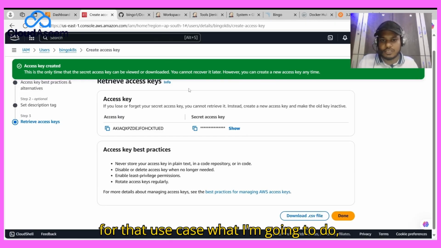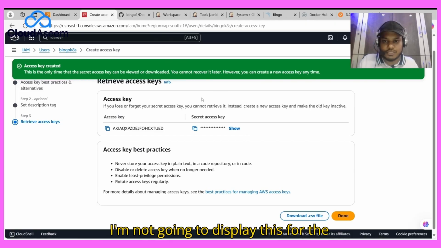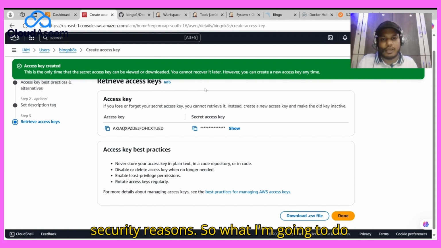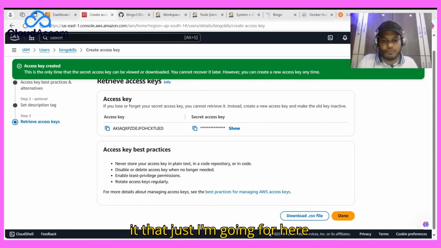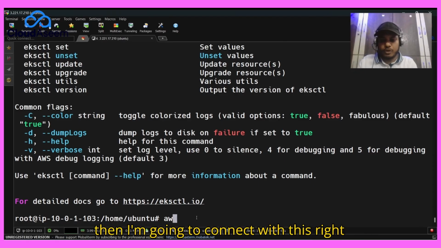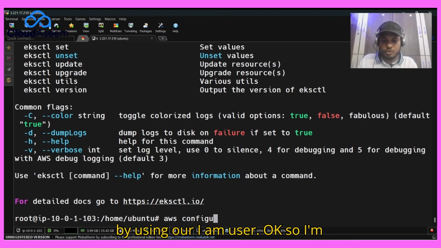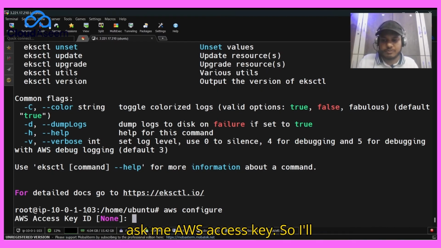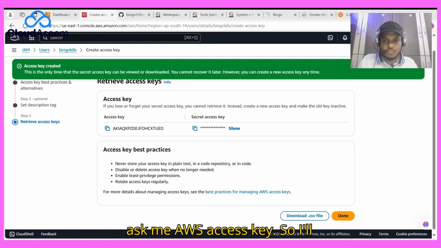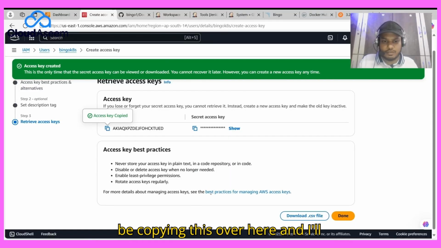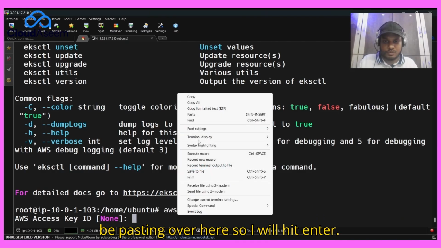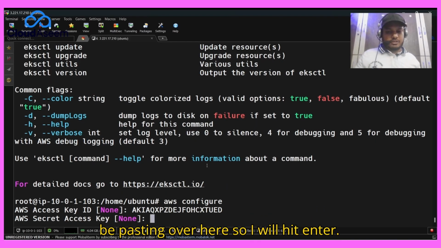For security reasons, I'm not going to display this. I'm just going to connect using our IAM user. I'm going to use aws configure, where it will ask me for the AWS access key. I'll copy this and paste it over here, and hit enter.